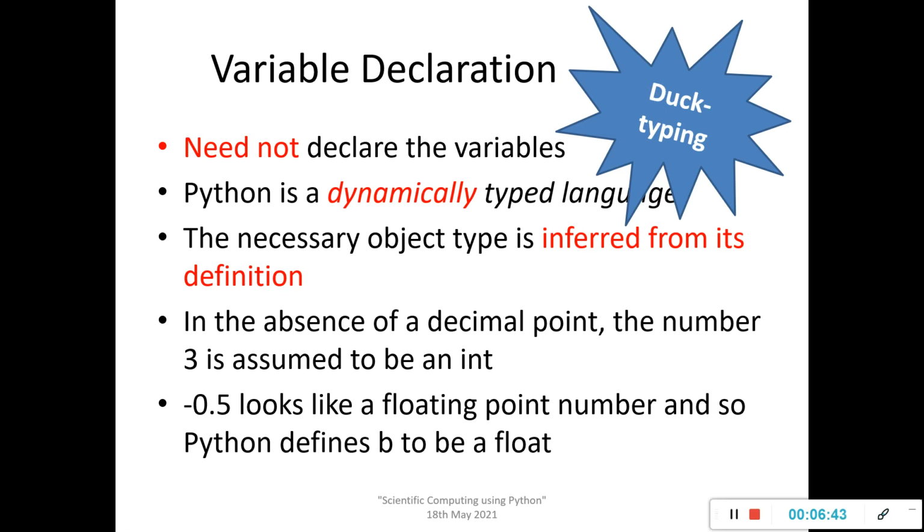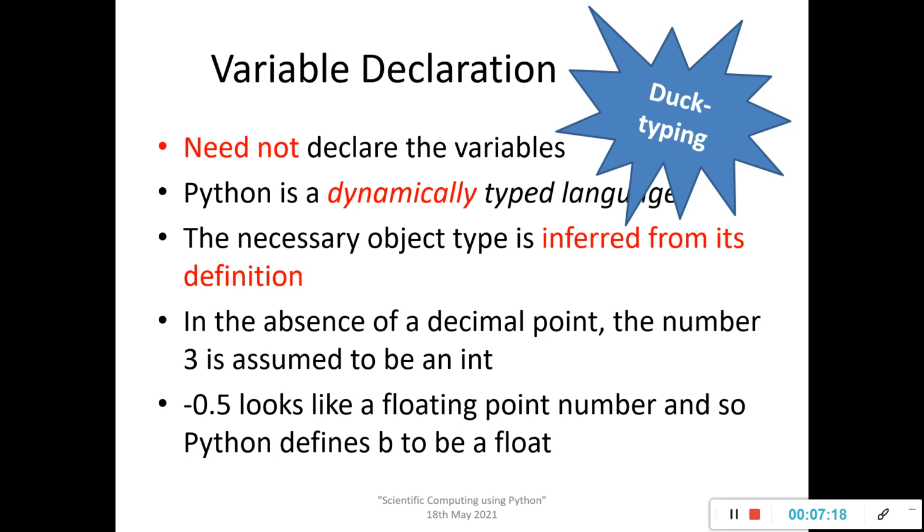What does that mean? Let me give an example. On the lighter side, if you need to identify a bird as a duck, how would you go? Well, the answer is simple. You observe the bird, and if the bird walks like a duck, quacks like a duck, and swims like a duck, then you say that the bird must be a duck. Funny, isn't it? I repeat once again. If a bird walks like a duck, quacks like a duck, and swims like a duck, then the bird must be a duck.